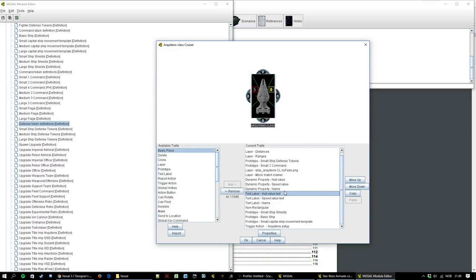If you remember, a while back I was doing some betas in an earlier version, and I was trying to do something about defense tokens or something that didn't work out like they were supposed to. I don't remember what it was, but I chose a very complicated solution, and the end result was that there were too many calculations every time you did something, so the game slowed to a halt. So this is starting to push the limit of what the module can do. So if you're going to put more functionality on the ships, for example, we have to find new and smarter ways of doing existing things to cut down on calculations.